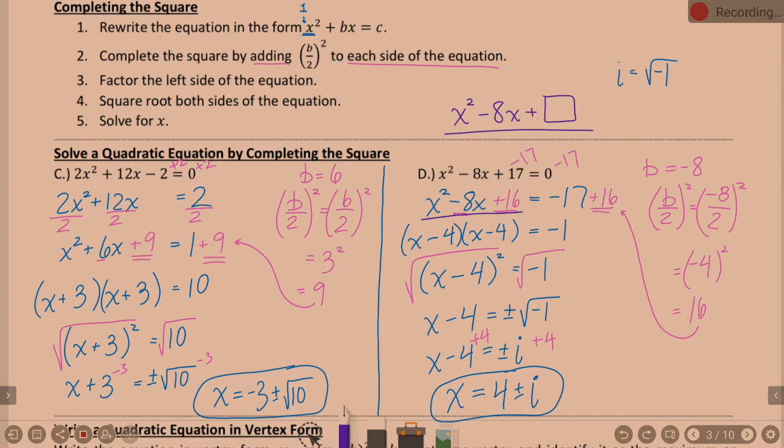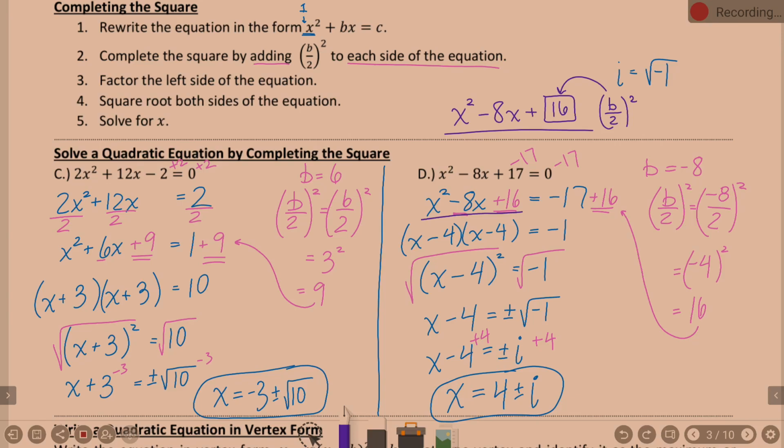Realize what they want you to fill in. They're looking for the 16. They're looking right there for the 16. They're looking for you to do the b over 2 quantity squared. That's all they would want in that situation. But just kind of a beware there. And I may be saying that for nothing, maybe I'm remembering a previous homework, but I feel like that might be in there. Okay?